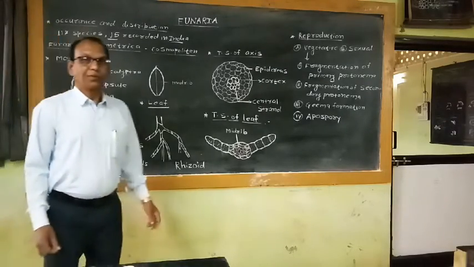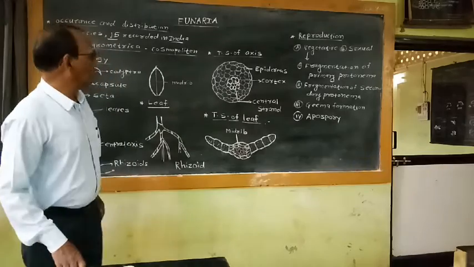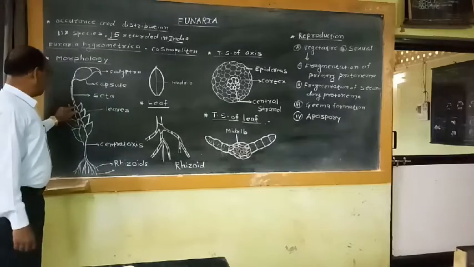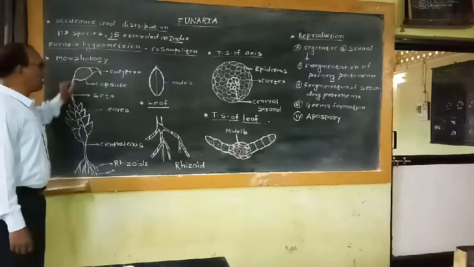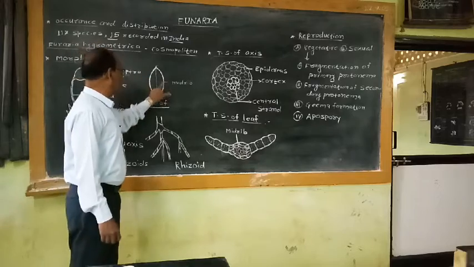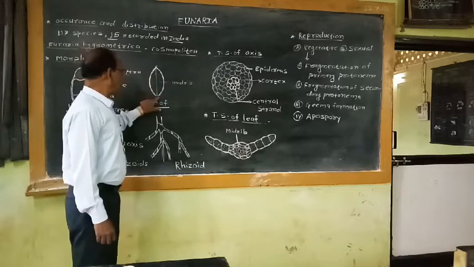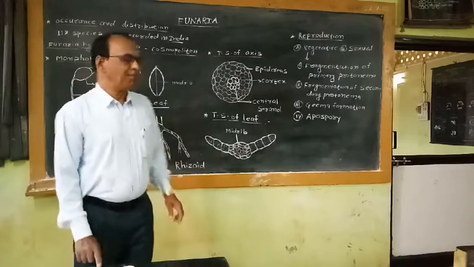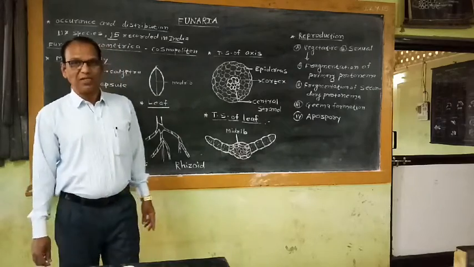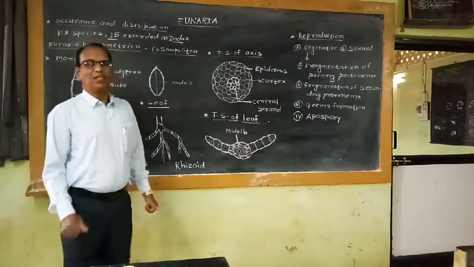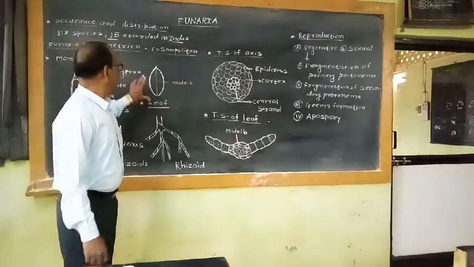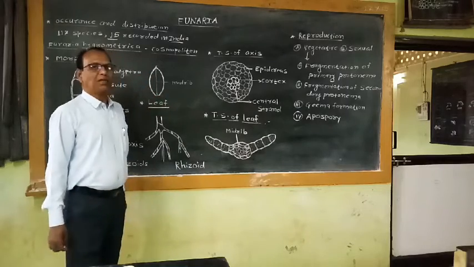Afterwards, sporophyte is developed. This sporophyte in Funaria is divisible into three distinct regions: foot region, seta region, and capsule region. So I have drawn here a single leaf of Funaria. Leaves are sessile, ovate in shape. They are having acute apex, entire margin, and absence of lateral veins. Only single midrib is there. Lateral veins are totally absent. Leaves are small, scaly, sessile, having single midrib, acute apex, entire margin, etc.